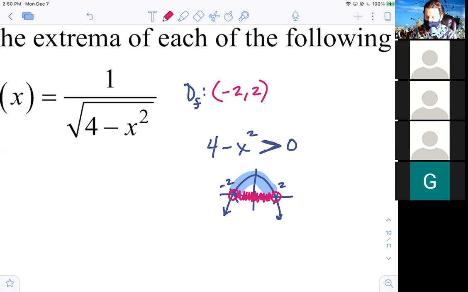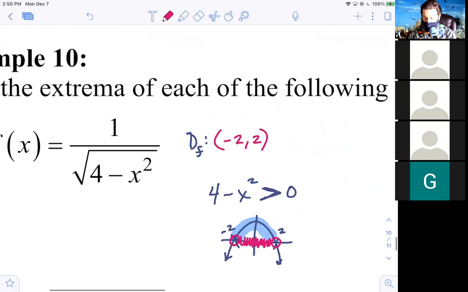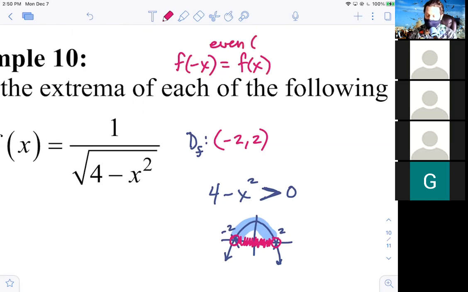Symmetry, does this function have any symmetry? That's kind of a cool one. Is it even, odd, or neither? Even, right? If you replace x with -x, because there's only one variable and it's squared, it's the same as if you plugged in a positive x, which means it's an even function and has y-axis symmetry. Oh, that's nice. So if I just sketch the graph from 0 to 2, I'll know what it looks like from -2 to 0. Just mirror image it.